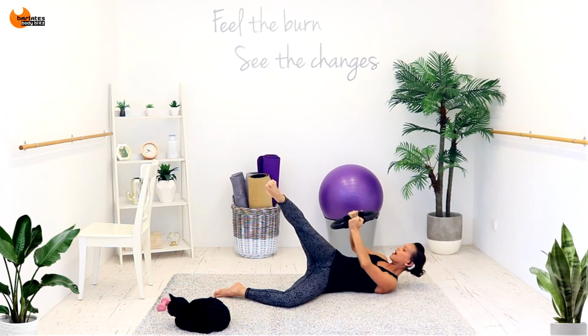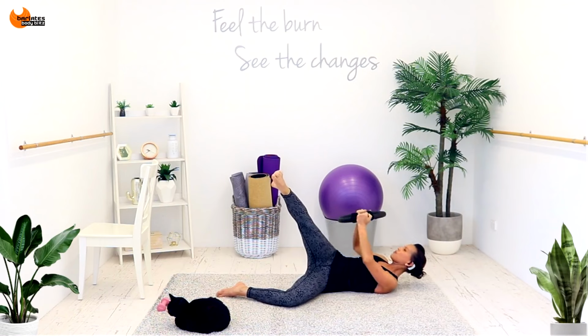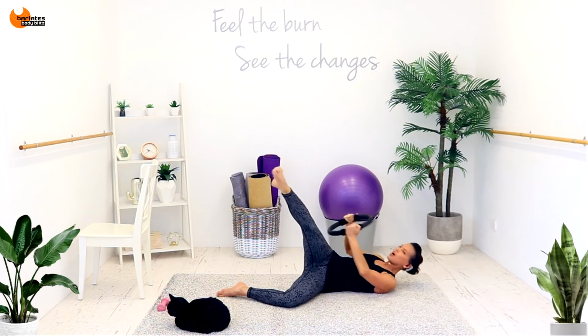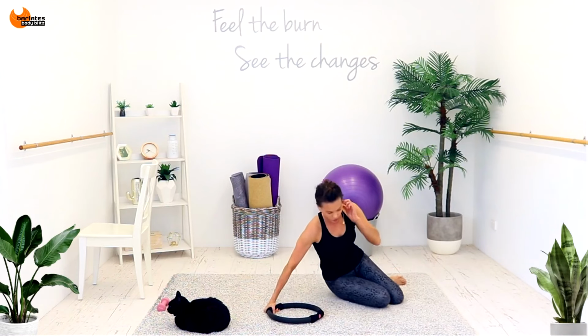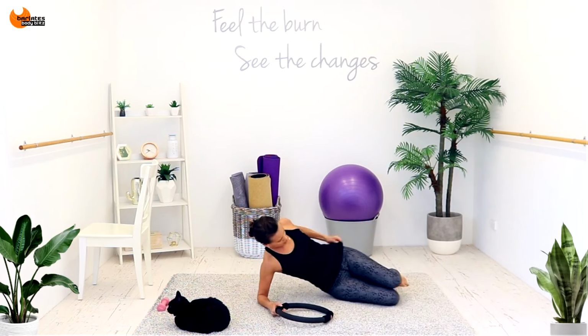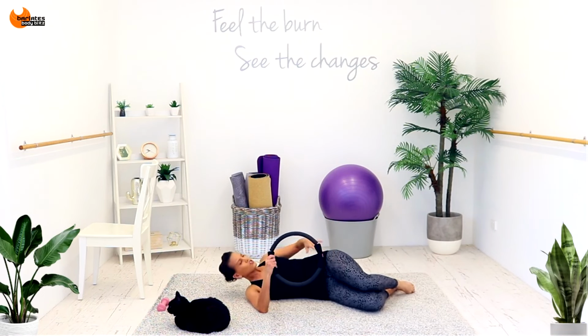tap, tap to the thigh. Your leg is 45 degrees, just a few, 8, 7, 6, 5, 4, 3, 2, 1. Other side and we're done, okay? So this is to be your best set. Come into that position where your hips are stacked, your knees are together.